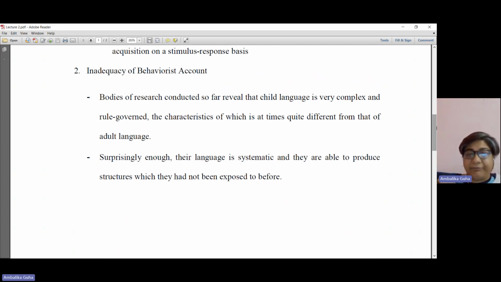Now, surprisingly enough, this rule system and the language that is a product of it are very, very systematic. A child develops that kind of systematic knowledge, which enables the child to produce n number of sentences or sentential constructions which they have not heard before. So the child can keep on producing novel utterances. The child has that capability. So according to the behaviorist theory, a child learns everything from the stimulus. This becomes a question for us: if the child learns everything from the environment, then how is it possible that the child can produce sentences the child has not heard before?